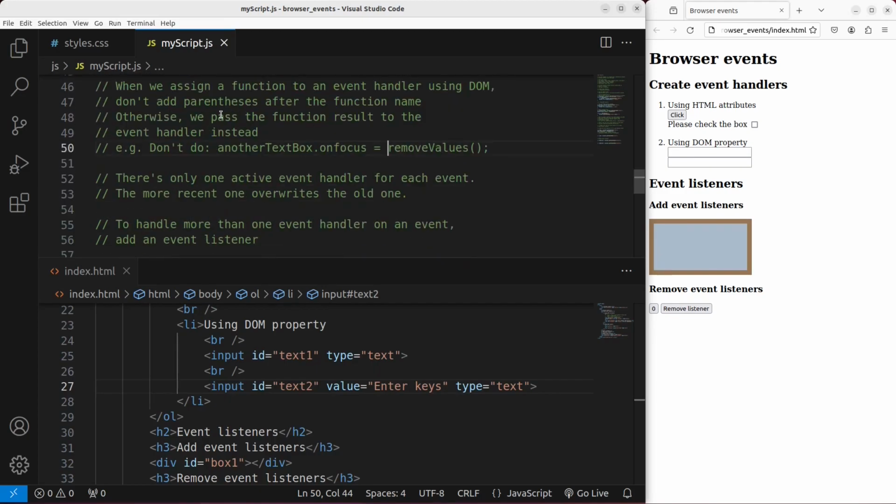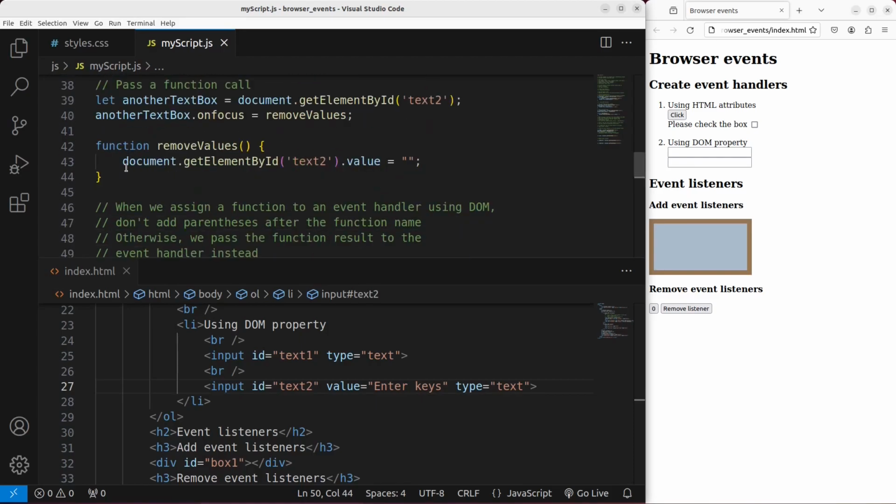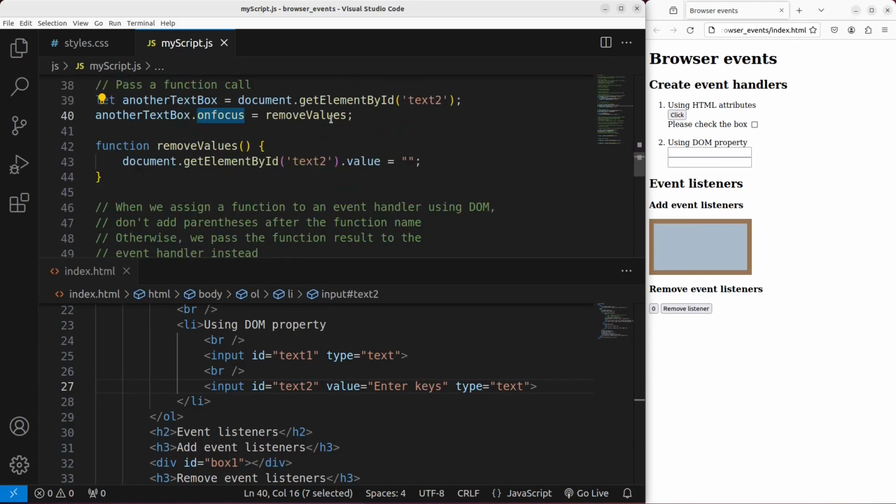So what will happen if we just pass the result? For this function, I have no return value, okay? So it means that I can just return nothing to the unfocused event handler. That means I can do nothing. Okay, so remember, we just put the function name here rather than the function together with the parentheses, which represents the function result. Okay, if I just want to focus on the content, I just do it in this way without the parentheses.